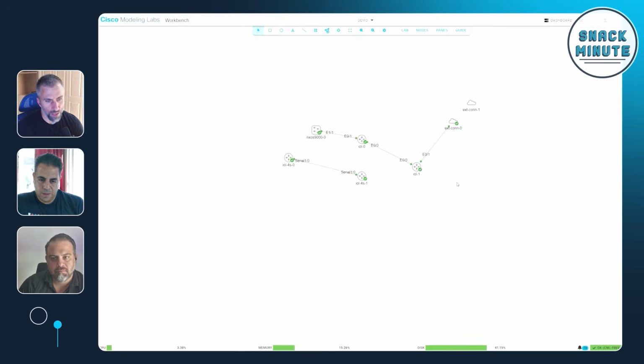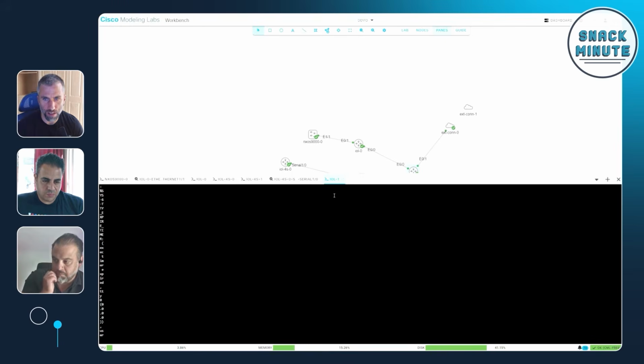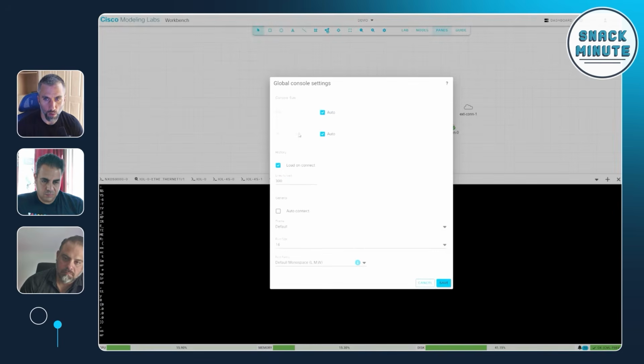Yeah. So the next feature I wanted to touch on, because I don't think that this is readily obvious for a lot of users, is if you right click on a node and go to console, it pops up these panes, and these panes allow you to get on the consoles of the different devices. But what I want to point out is if you right click on these tabs, there's a couple options. You have global console settings, which allow you to change things like the font, the width, the columns, the themes. So you can do different colors, and that's global across all the different consoles for that particular user. So that's something that you can do.